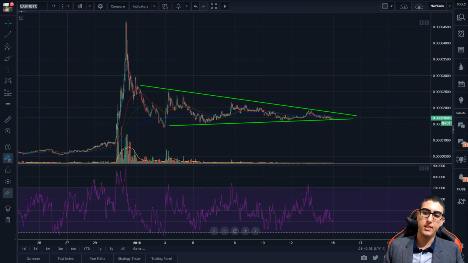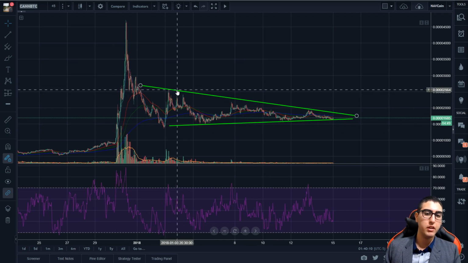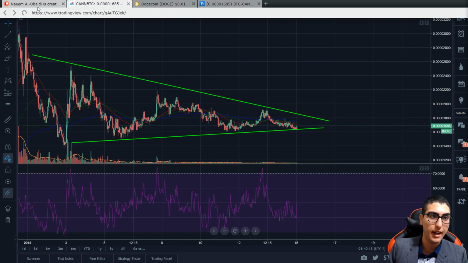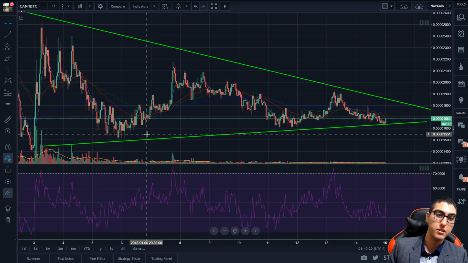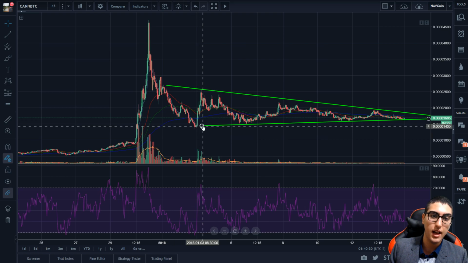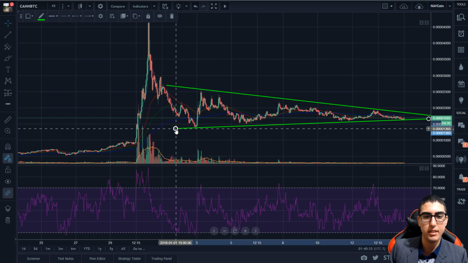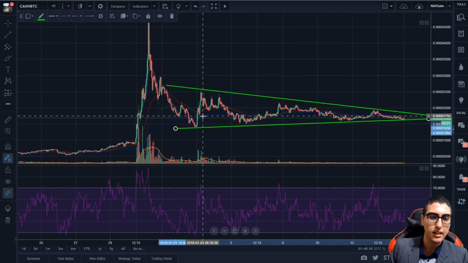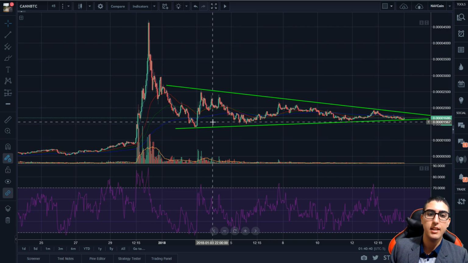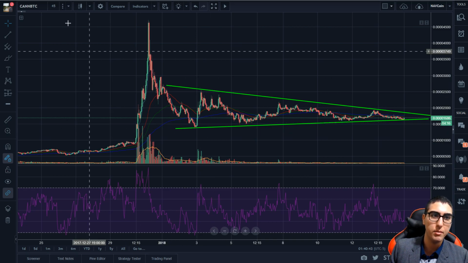What would be interesting is if they were actually able to use this can coin. I don't know what the actual fundamentals are about it, but if it's an actual coin that can be used... I had an individual message me the other day who owned a dispensary and said, hey man, do you know what coins I could use for my dispensary? So if they have a utility token that solves an issue in the cannabis industry, I think that would be great, because I know a lot of states are about to legalize it. But I don't know if that's the coin, right? Because it's been around the longest, but it's just called can coin. Maybe it's just a name, right?